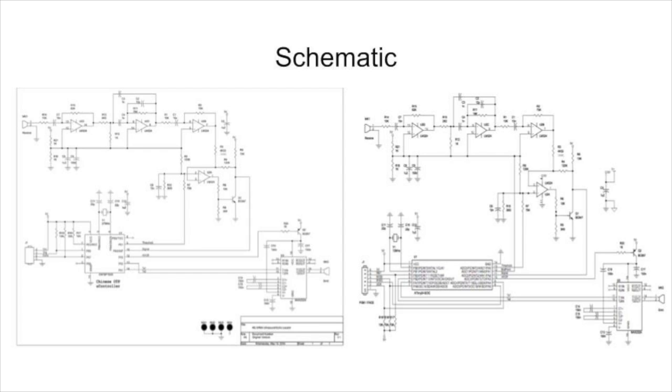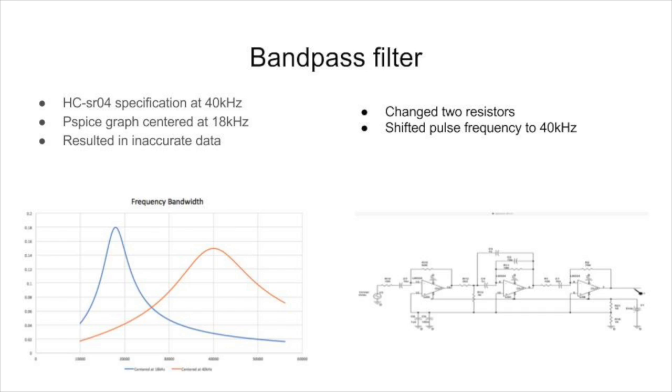Therefore, as we continued to do research, we found another schematic that contained an upgrade for the HC-SR04 ultrasonic sound sensor with a few minor adjustments where a couple resistors were changed, along with the change of the microcontroller, because the original microcontroller was a Chinese OPT U controller, and the new schematic shows them to use a tiny 24 SOIC microcontroller.